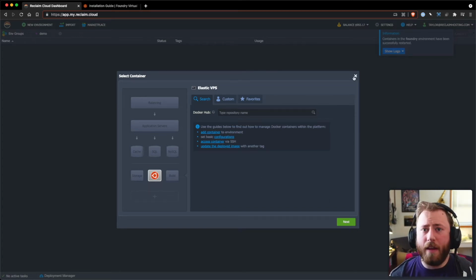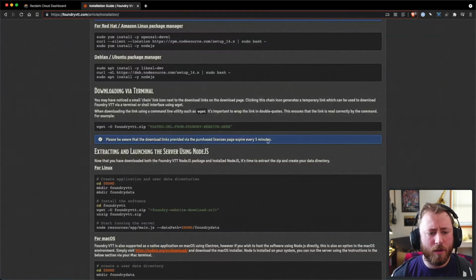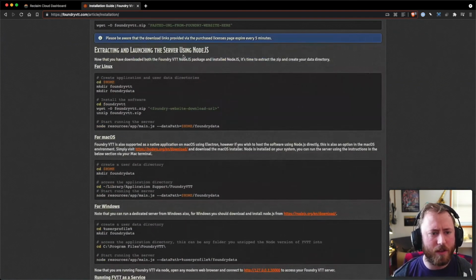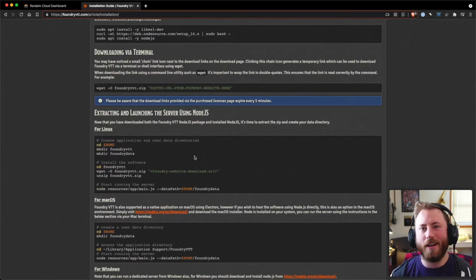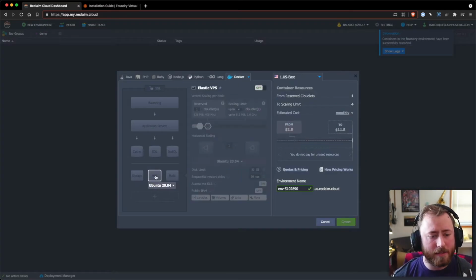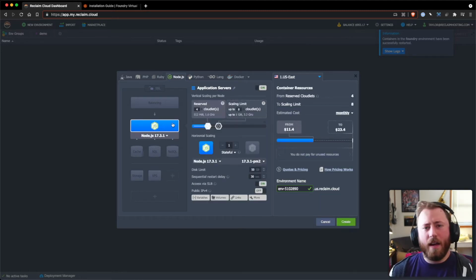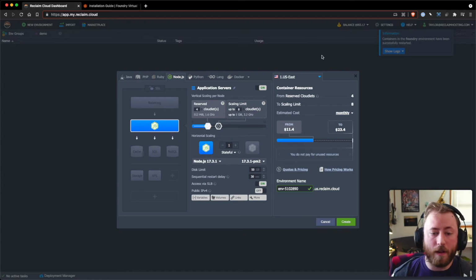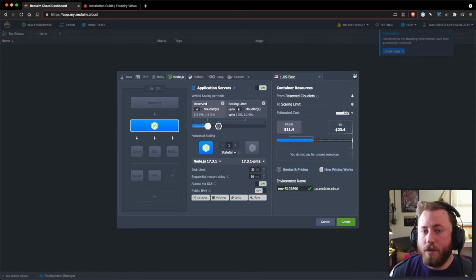And that would have been fine. I also could have used their instructions on generic install using Node.js. And I could have gone into the environment thing in here and switched this to Node. And that would have required me to basically extract the files that they give me, throw them in the right directory in Jelastic. And that also probably would have worked fine. But I really wanted to do this in Docker.